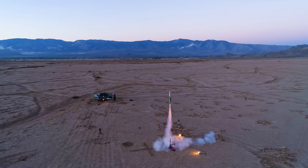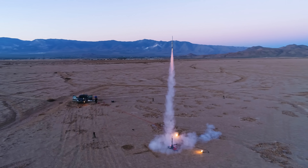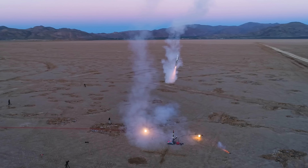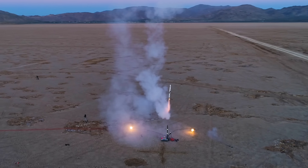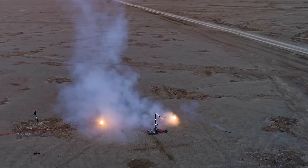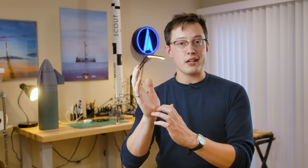Flight six had another clean ascent, very little tilt during the coast phase, and excellent throttle control on the way down. With all of these landings, I target a touchdown altitude of about 0.5 meters. It's a little bit better to have the rocket drop to the ground rather than get really close and potentially catch the rocket on a piece of dirt or something like that. It just feels a little safer.